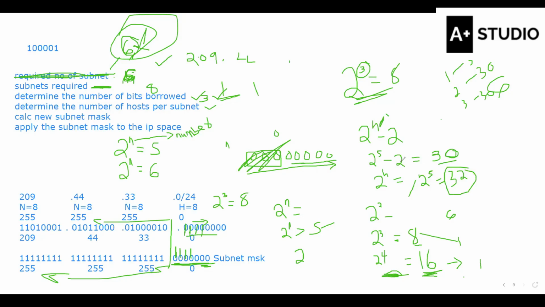But if they say find the assignable host or find the usable host, that becomes 30, because from the total hosts we subtract the broadcast IP address and the network IP address. That is what makes the total, overall host count. But the ones we can use are these, when we take off those two. I hope we are all on the same page.